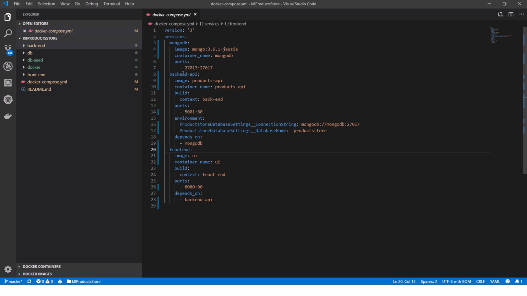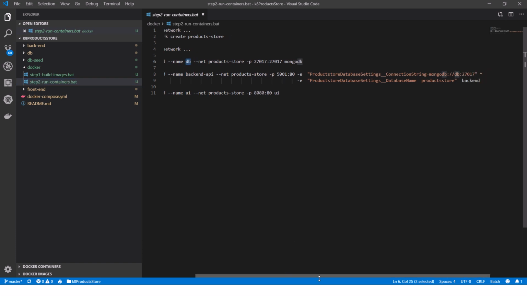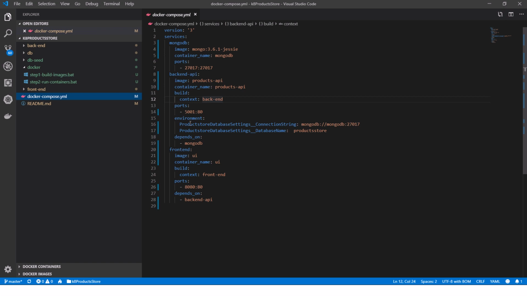If you noticed here, I have used different names for my containers. The container name for MongoDB is mongo-db, and the container name for the backend API is products API. This is different from what I used to run my application manually, where I called my database container db, and I passed the environment variable for my database to the API as db. So going back to the Docker Compose file, I'm using environment variables here in order to customize, maybe I'll use different names for the database container, database server, whatever your case is.